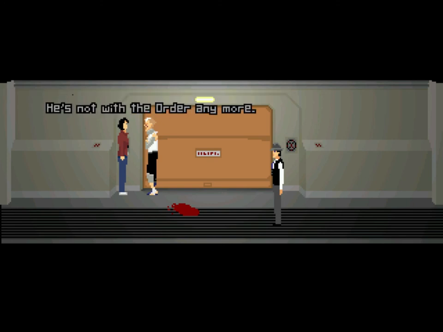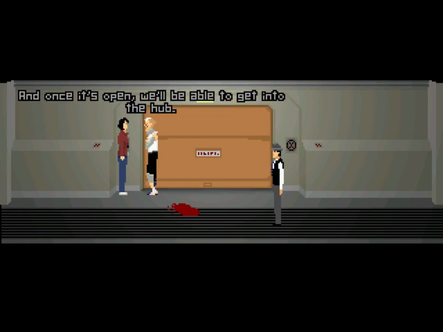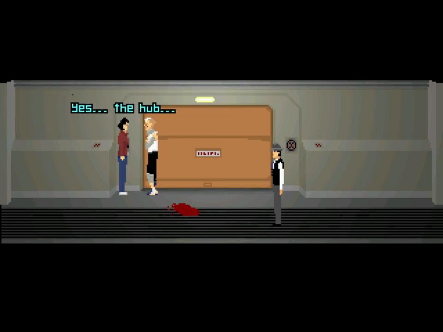Janine, listen to me. He's not with the Order anymore. He's lost his memories. He won't hurt us. I promise. We need him if we're going to open this door. And once it's open, we'll be able to get into the hub. Yes, the hub. Okay. Let's get these wheels turned. Could you stand between me and him? Sure.